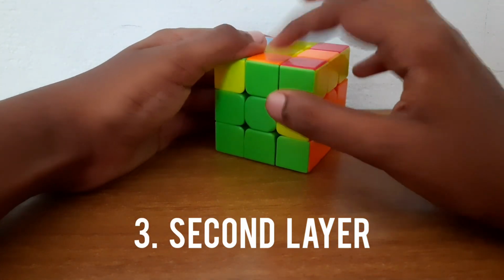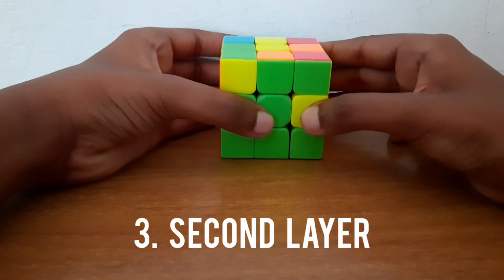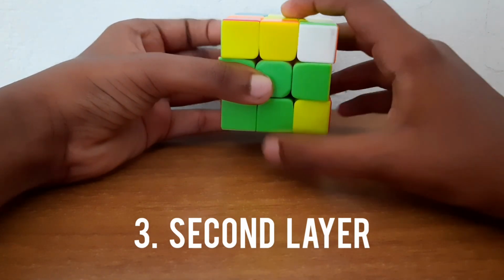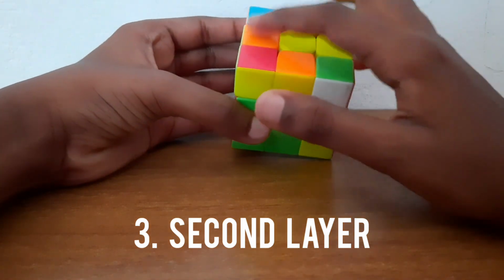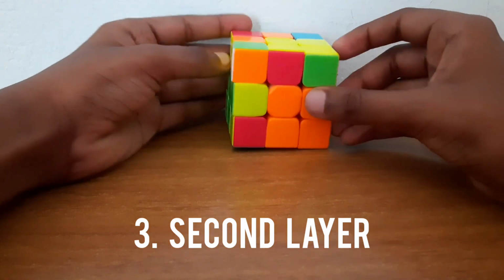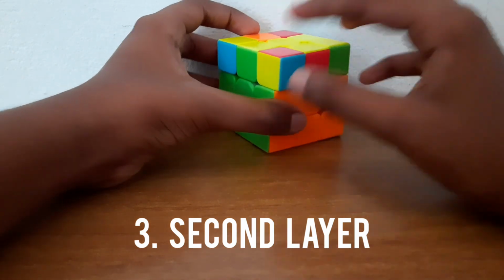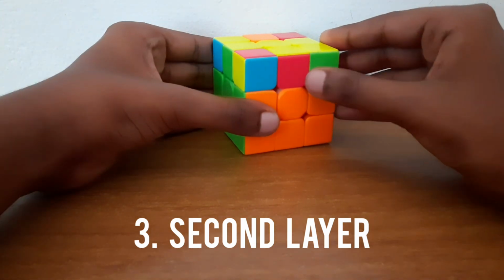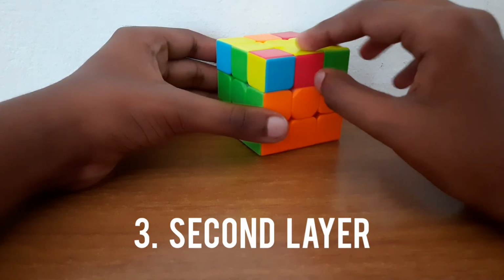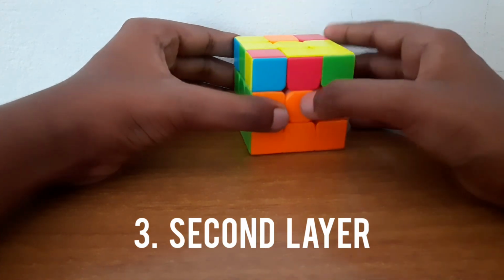For this, if it is going to the right side of the cube, you do this algorithm. You do U and you do R, U, R prime, U prime, and you move it to the right slice because it is the place where this edge should have gone. So you move it to the right side and you do L prime, U prime, L, U. See, so if it is going to the right of the cube, you first have to do the R, U, R prime, U prime, and the second time you have to do L prime, U prime, L, U. But if it has to go to the left side, you do just the opposite of that.